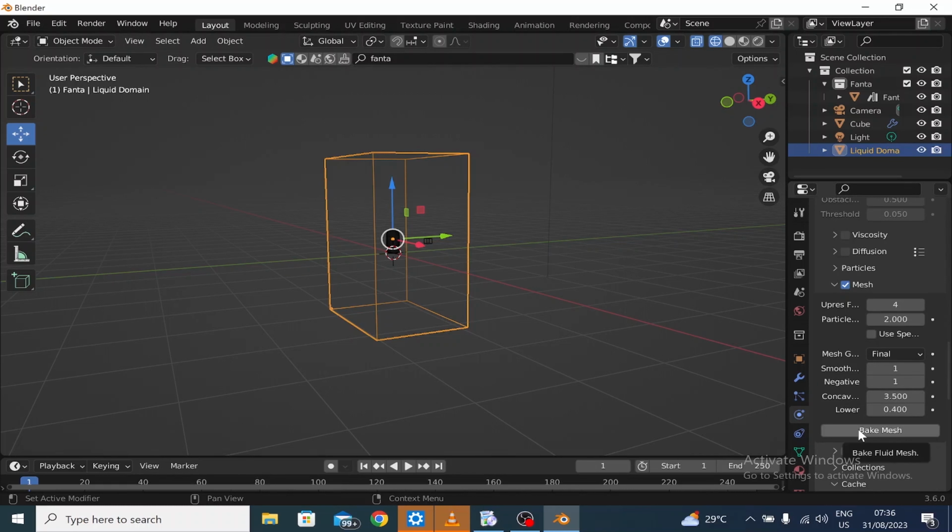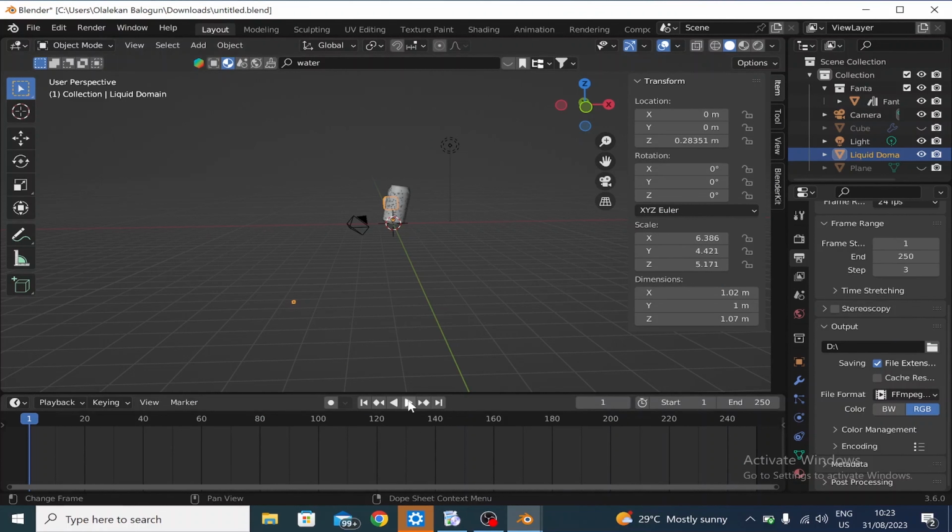Remember, at the modular type, at the replay section, I adjusted it to modular. Reason for the modular adjustment is such that I can bake each of my items, each of my instructions individually. Only God knows how long this will take. But after the bake, this is the kind of simulation that you are expected to have.